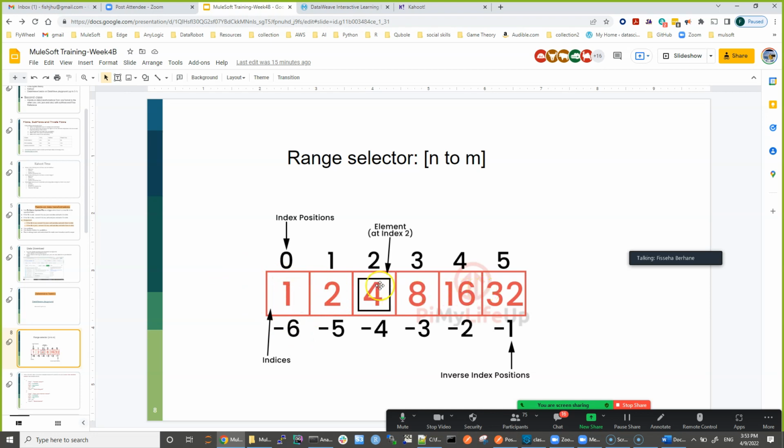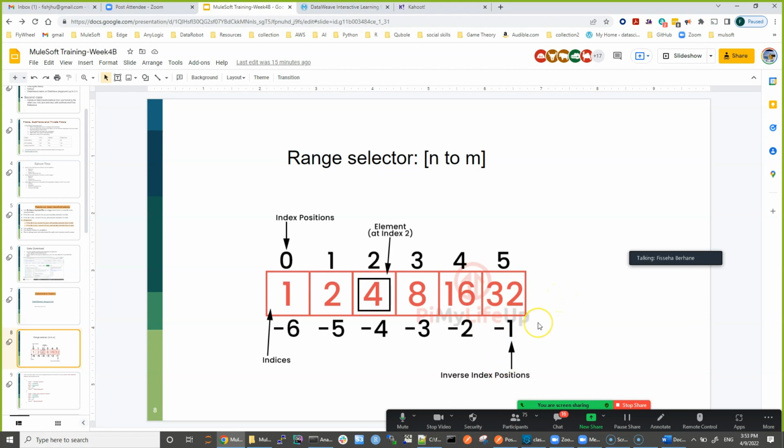If this is my payload, and I do payload square bracket 0, it will give me 1. Payload square bracket 1 gives me 2. Payload square bracket 5 gives me 32. Or payload square bracket -1 gives me the last one, because negative is from the right, as you can see.